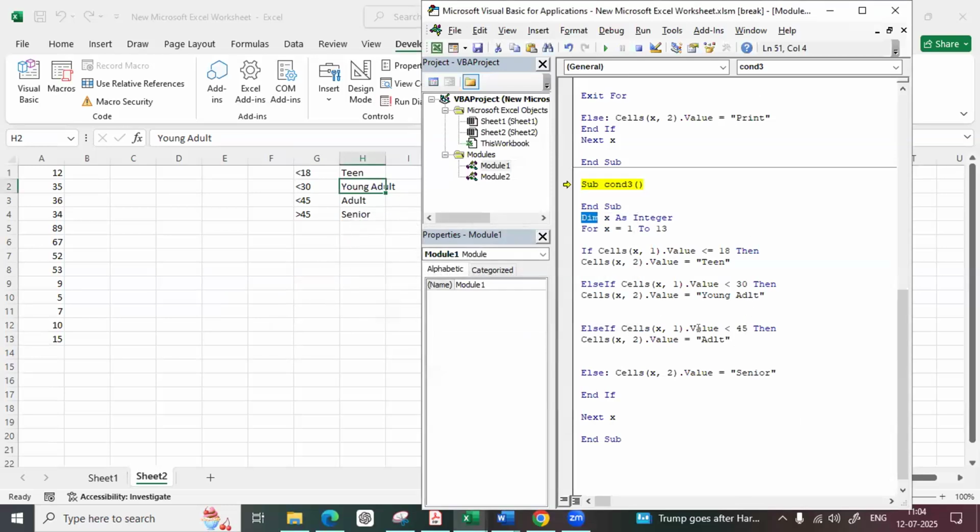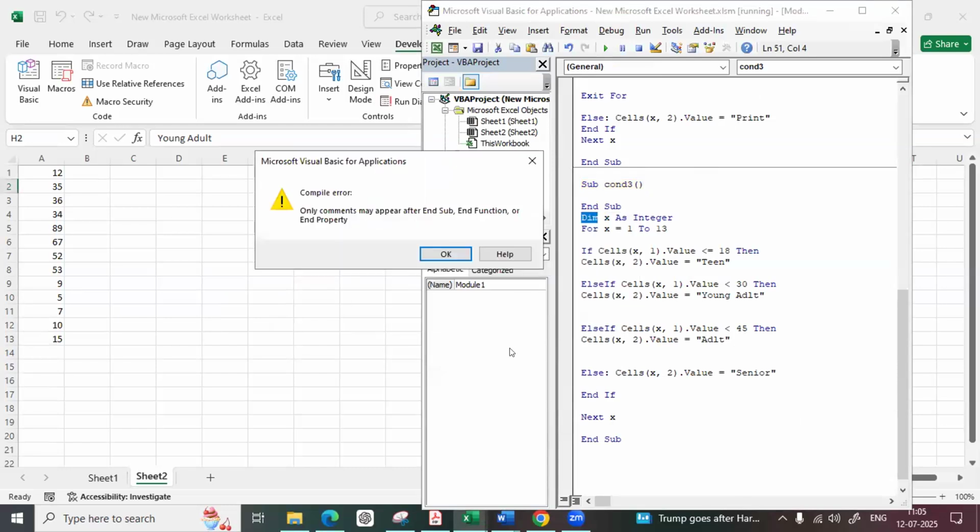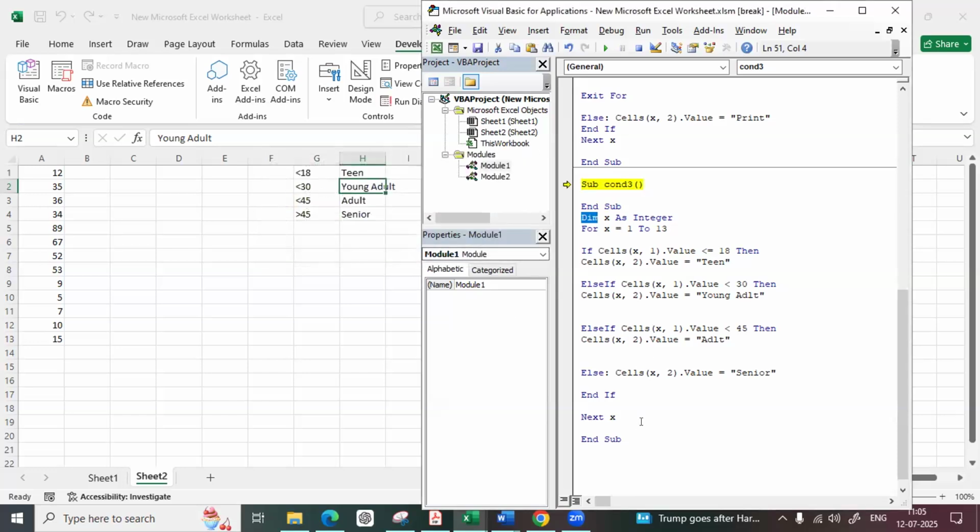Okay. First run it and let's read the error. First run your program like this. Just run it now. What is it saying after Sub, a compile error? Something here is at least giving the clue that it is not ended properly. So something is wrong with End Sub. So check your program. What is wrong?